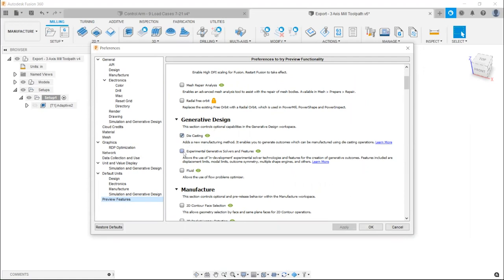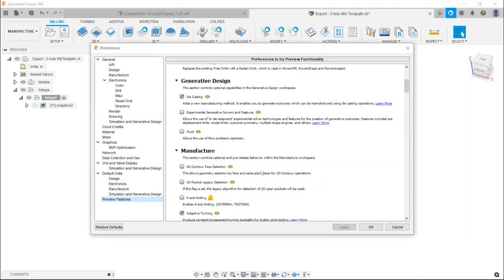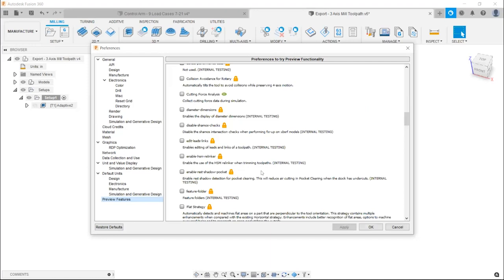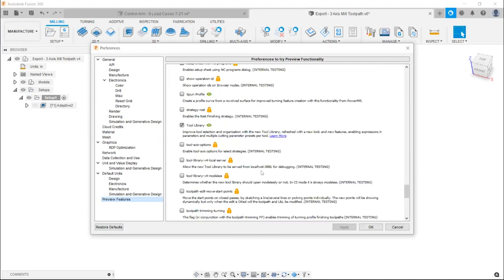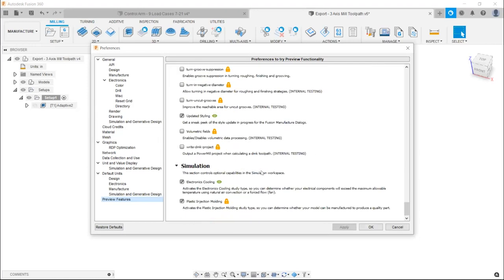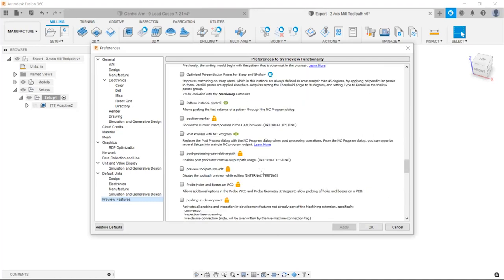We have an experimental solver and fluid as well. And there are some really cool things happening with the new solver. We're going to get some more multi-physics in there, which is pretty cool. But again, you can see there's a lot of things that we are working on. Not quite ready for prime time, but pretty close. And we're looking for feedback.